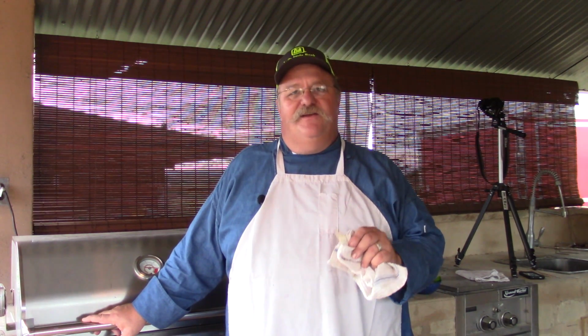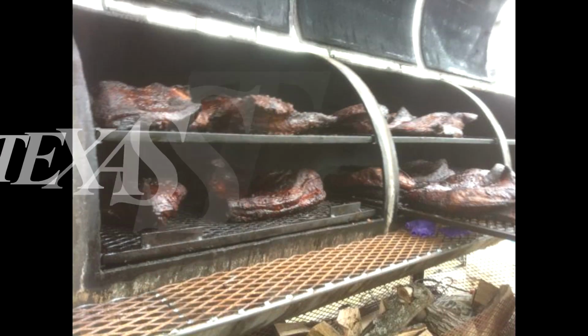Today we're going to be cooking some hamburgers on our grill, and they are going to be a jalapeno guacamole burger. Stick around and let's see how they turn out.